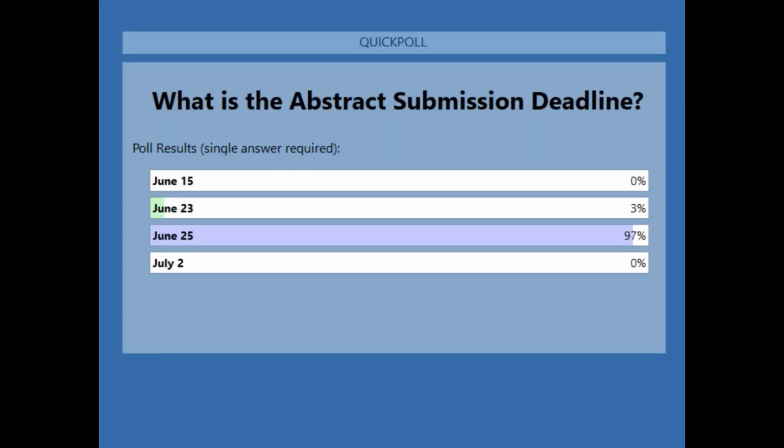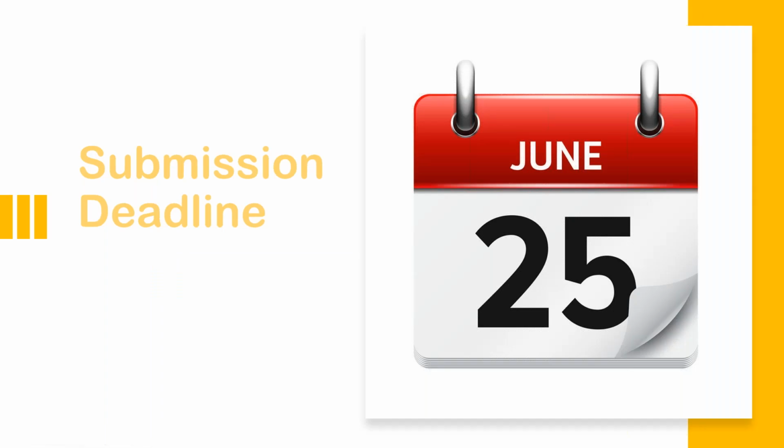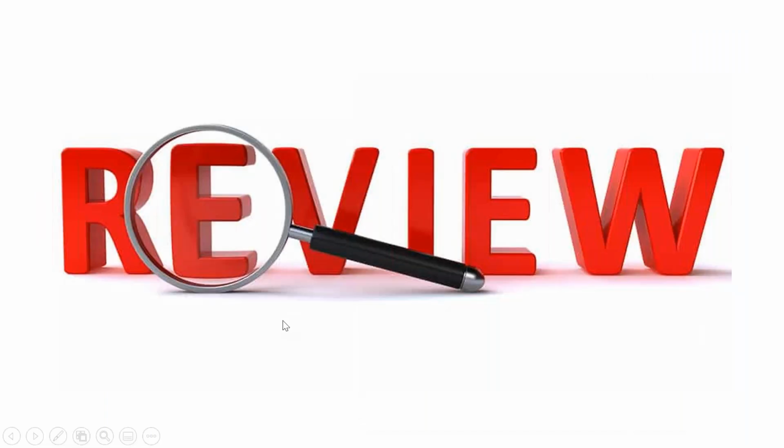You guys are great. All right. Majority got it. It's June 25th. Yes, that June 23rd response was a little difficult. I see some people selected June 23rd, very close, but if you do get it in by June 23rd, you're still good for that June 25th deadline. I'm glad nobody selected July 2nd. So you're all on point. Very good. You were listening. Congratulations. So that's half the battle.